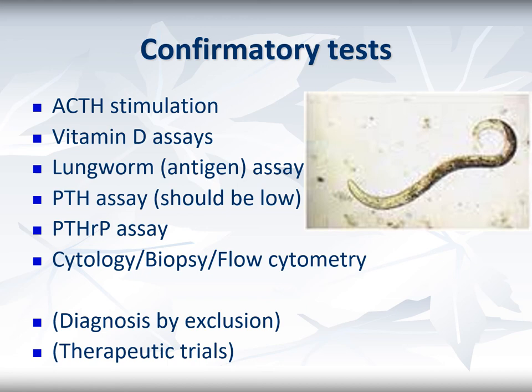One neoplastic diagnosis in particular is primary hyperparathyroidism. Some colleagues expect parathyroid hormone concentration to always be high in primary hyperparathyroidism, but when ionized calcium is high the only appropriate PTH concentration is a low one — so even a reference-range PTH is abnormal when ionized calcium is elevated. If the rest of investigations are negative, an occult neoplasm might be revealed through evaluation of PTHrP, acknowledging that other cytokines can also cause hypercalcemia. A diagnosis by exclusion is sometimes necessary for rarer differentials, and it can be very difficult to robustly establish the diagnosis through a therapeutic trial.